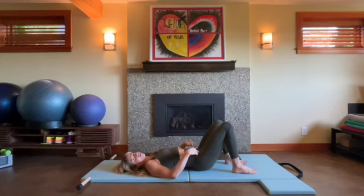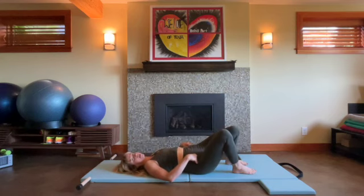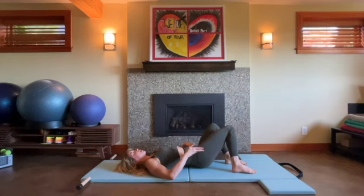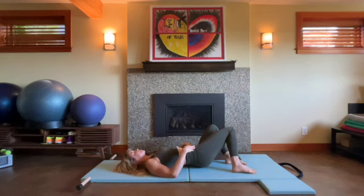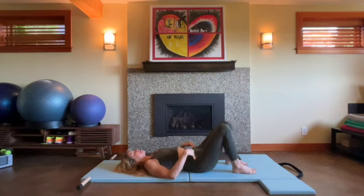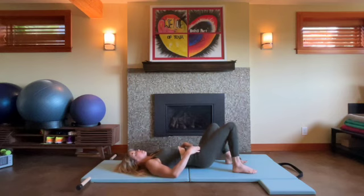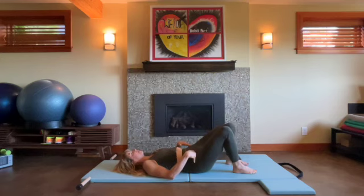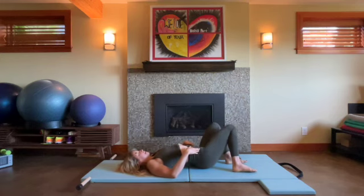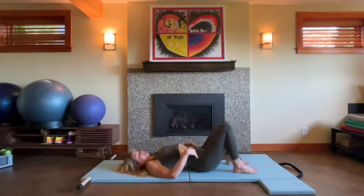Now go side to side — just warming up. Go to the left hip, inhale, right hip comes up. And exhale, go to the right hip, left hip comes up. Just feel the body weight change on the feet, that awareness all the way down through your legs. And then come back to center. Do a little pelvic clock, so you go up and down and side to side — maybe three times in one direction. Inhale, arch and lengthen. Exhale, imprint. Come back up and reverse. You can go big or small with these — feels sort of good, just unwinding.